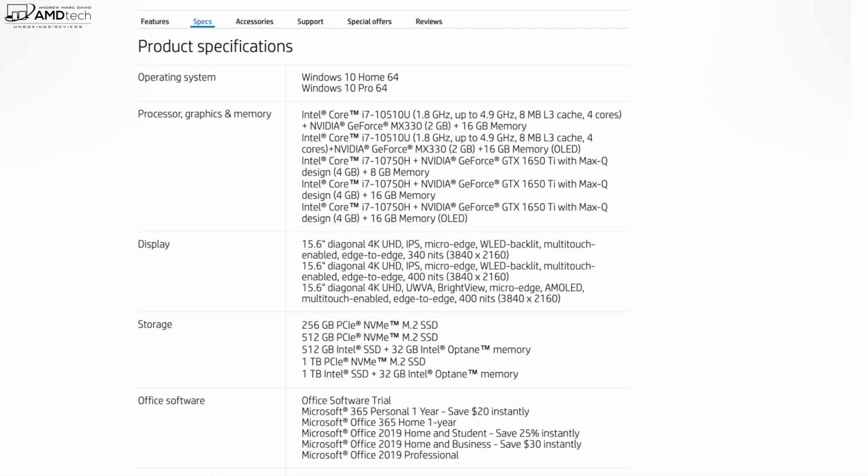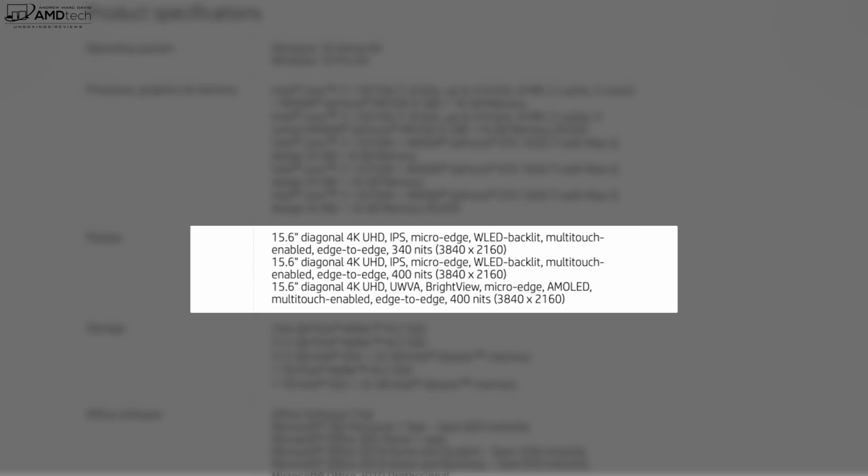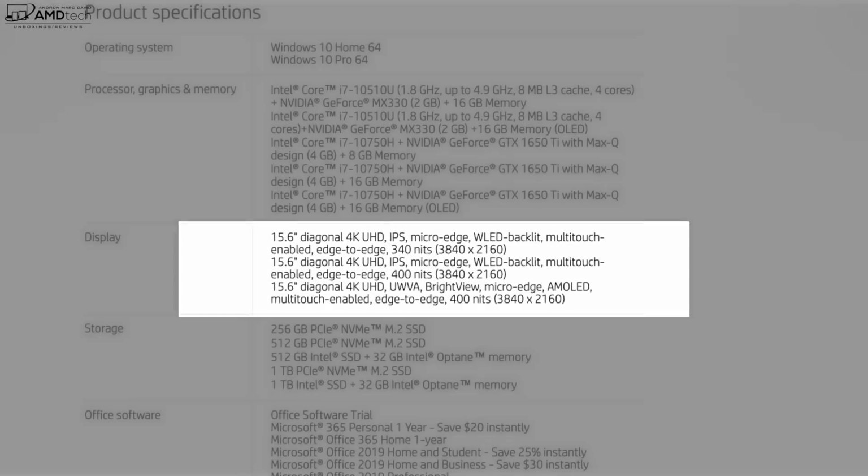Okay, let's talk about the star of the show, the display. But before we get to that, let's talk about the options you get. There are 3 of them. There's one that's a 4K IPS display at 340 nits. That's going to be the lowest cost out of the bunch. And then, of course, you can step up to the 4K IPS display. Now, that one is the low-power display with a 2-watt display that will give you really good battery life. You're looking at anywhere from 10 to 12 hours. And, of course, there's the OLED display. That's the one that I have here.